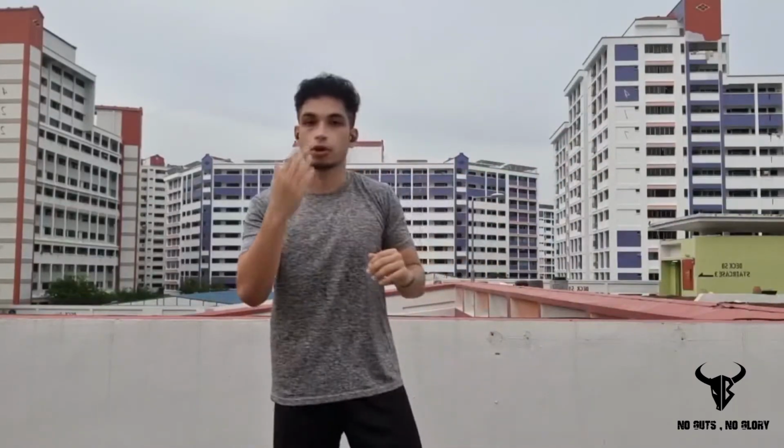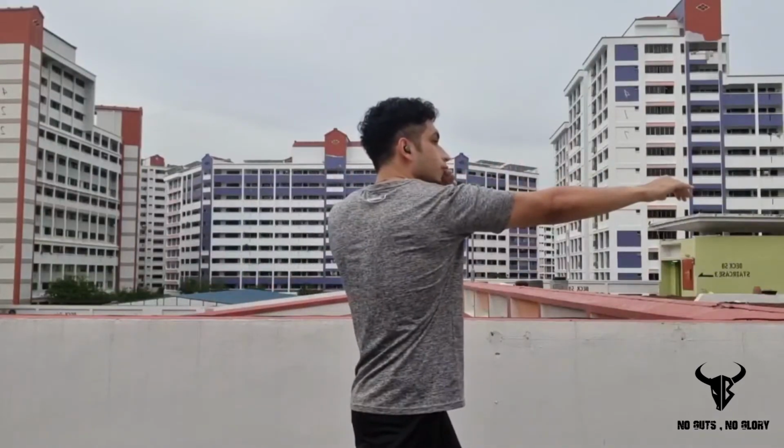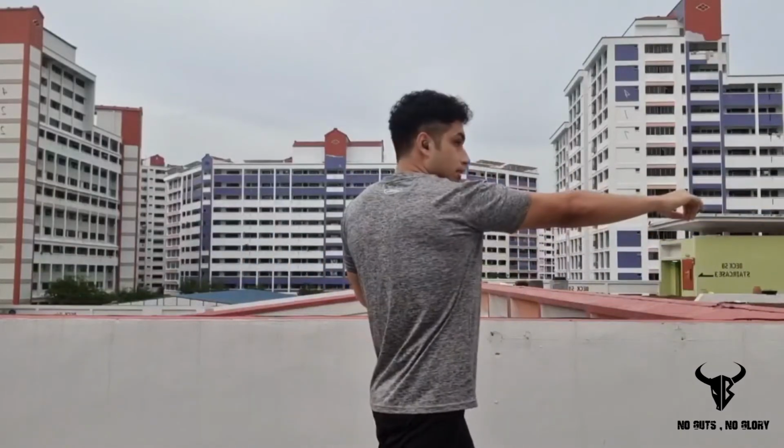Okay, and then for your cross, number two will be basically when you throw a cross, make sure that you are fully extending your shoulders. It's not here, but it's fully extended. Your hips rotated together with your feet. And same thing, do not lean forward, but always make sure to maintain your center of gravity. Alright, so those are the things that you got to take note for those two punches.